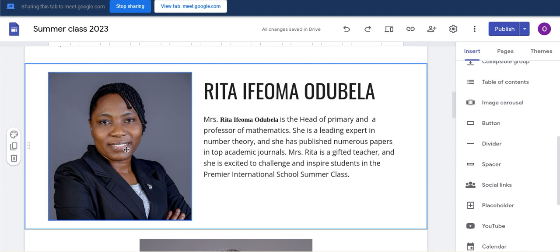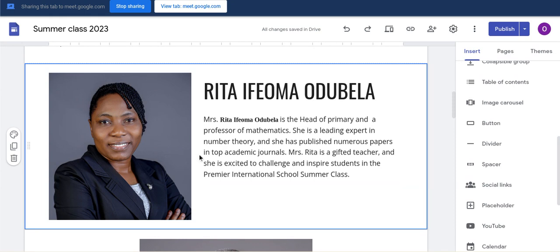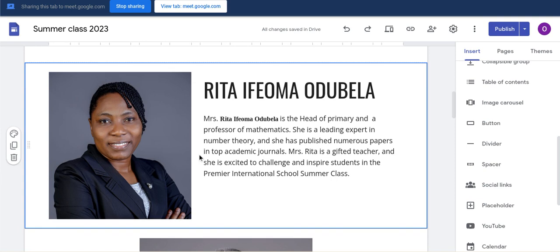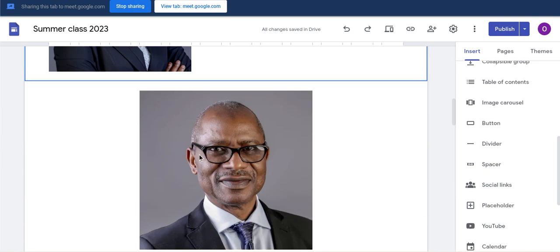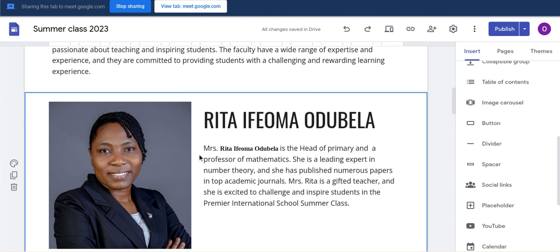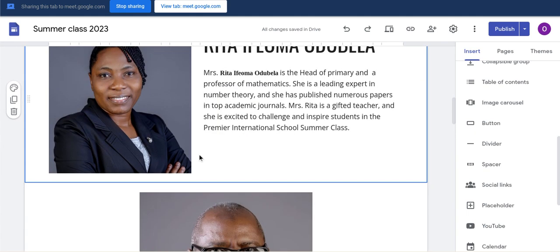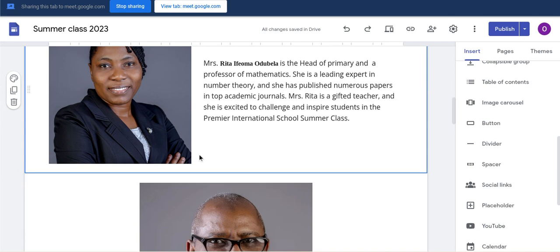It's just showing the image and the woman. But if you look at it, they are not divided into two equal halves, or are they? They are not. So this is a design. This design is different from the one that was used on the home page. This is another one. This one has the image on the left-hand side, and we have the text at the other side. But look at the next image.